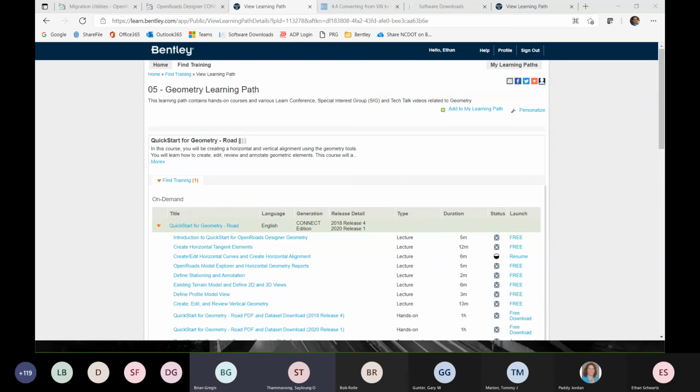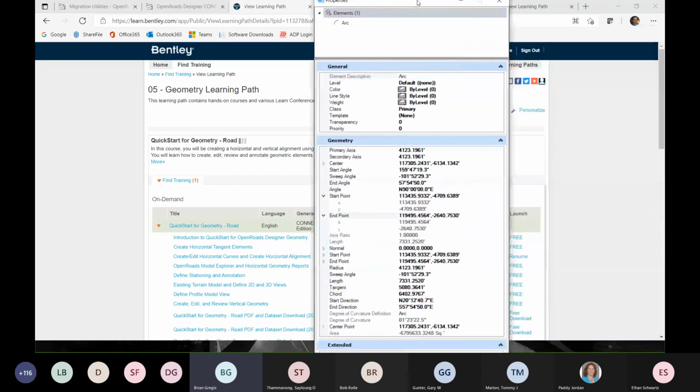Right, and I've gone through extending all the geometry. The sweep angle is the delta angle, and the primary axis and secondary axis are the radius, but nowhere else are they giving you the chord. I can draw a line from one end of the curve to the other end and label that, but that bearing is not in the data. So is this hidden somewhere else that I'm trying to find?